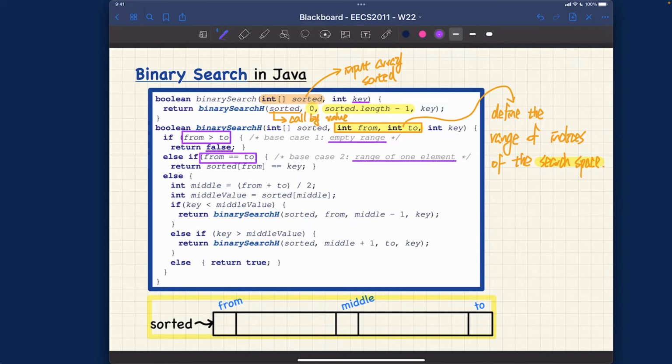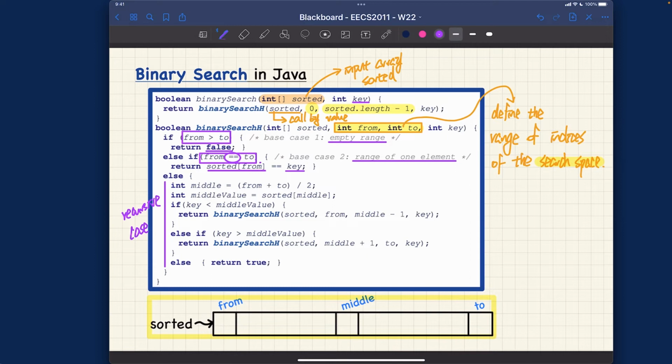In that case, all we've got to check is whether or not at the from index, or you can put the to index, that's okay because they are equal to each other, this element here is really matching the key. We're going to see some tracing in a moment, but I just want to explain almost line by line. Just make sure you're okay. And the else part over here is really the recursive case that we have to worry about. So that's the recursive case, whereas these two over here are simply the two base cases. Okay, let's talk about the recursive case, and I can use this array to actually show you.